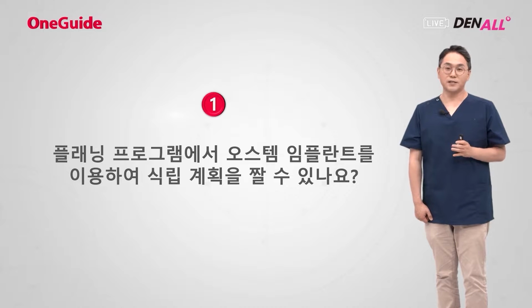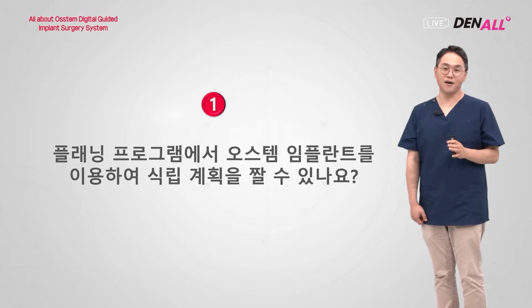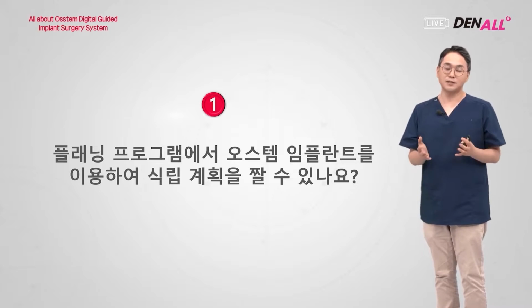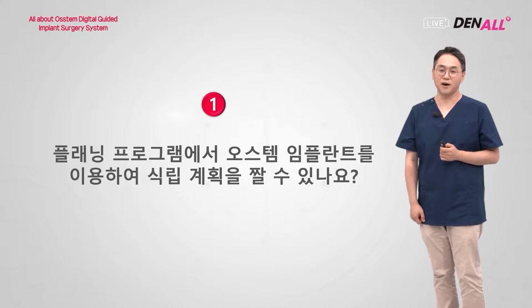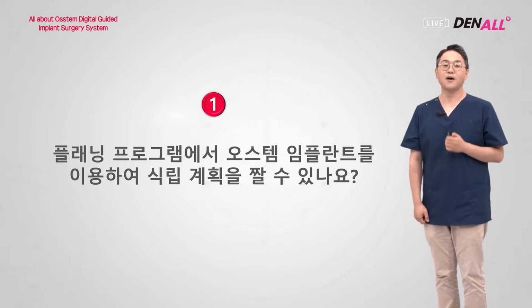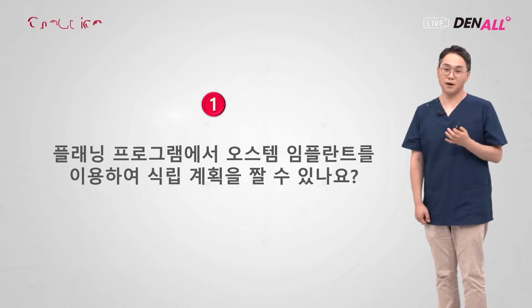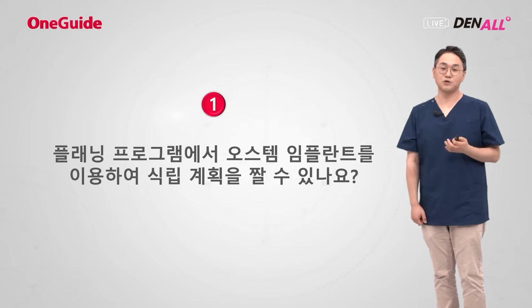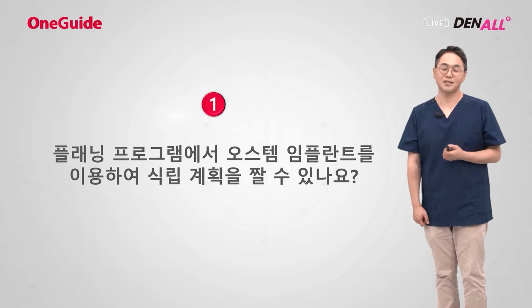Currently, in order to use OSSTEM OneGuide, you need to use Implant Studio from 3Shape. It's very fancy and expensive. It's a very great program. The OSSTEM implant library is included there, and the OneGuide library to create OneGuide is also included. If you want to use a free program, currently OSSTEM is developing and preparing to launch its own program. If you can get your hands on that, you can use it to make an OSSTEM dedicated guide.